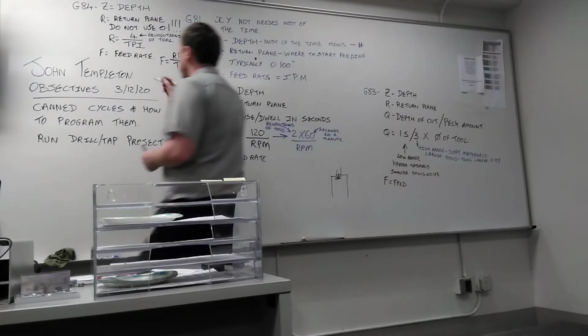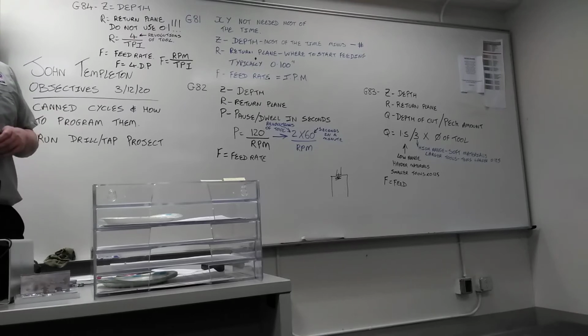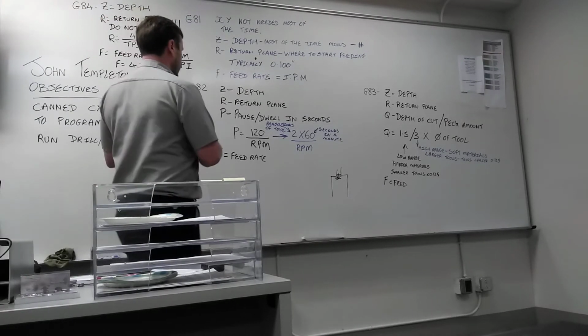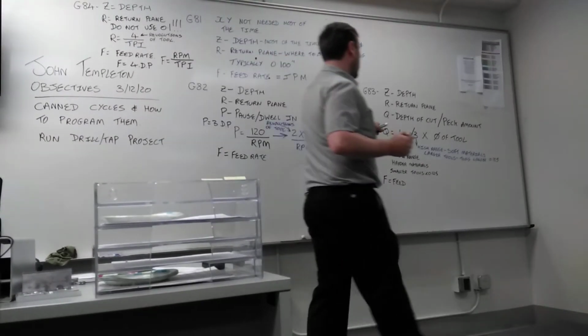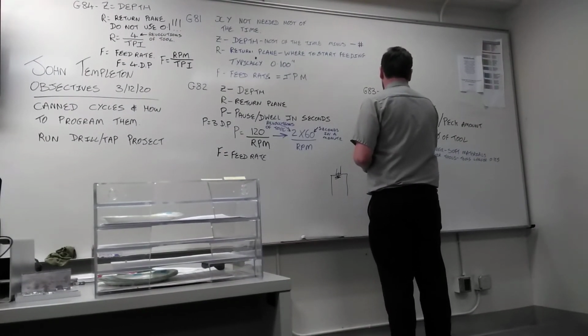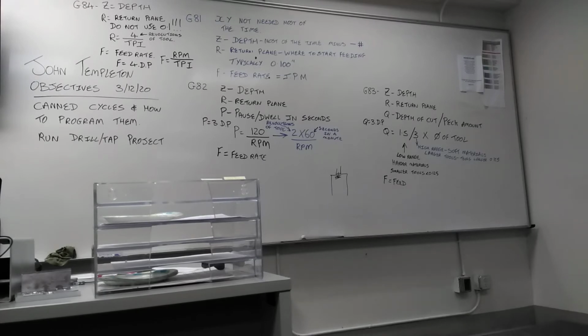So for the feed rate, four decimal places. For the P value, 3 decimal places. For the Q value, 3 decimal places. So X, Y, Z, and F, 4 decimal places. Any other letter, 3 decimal places. Unless it's T for the tool, or S for the spindle speed. There's no decimal place.